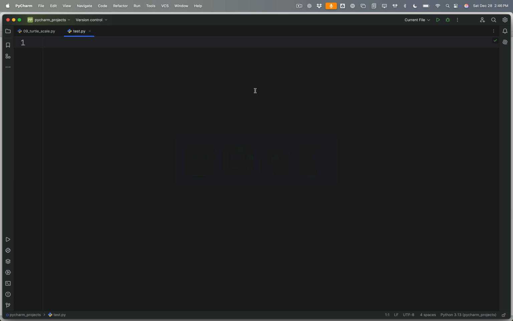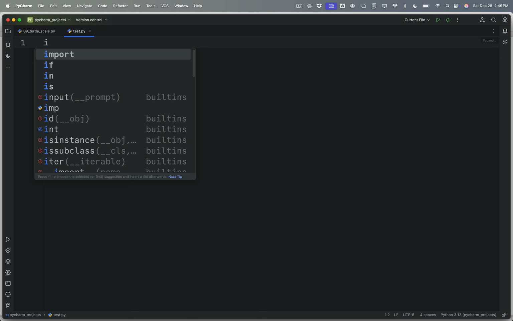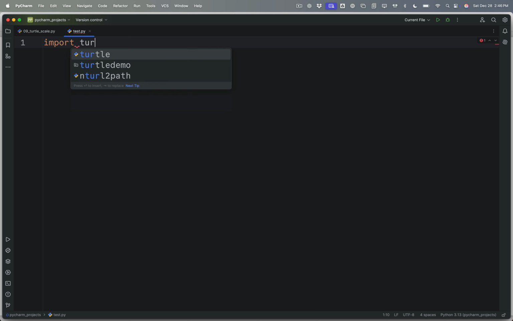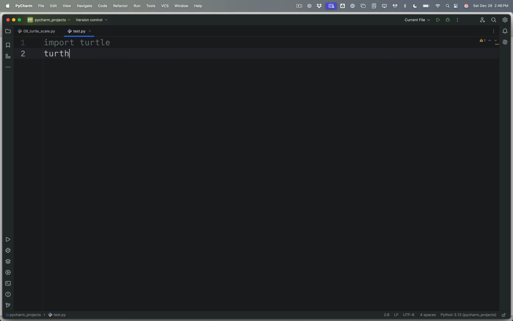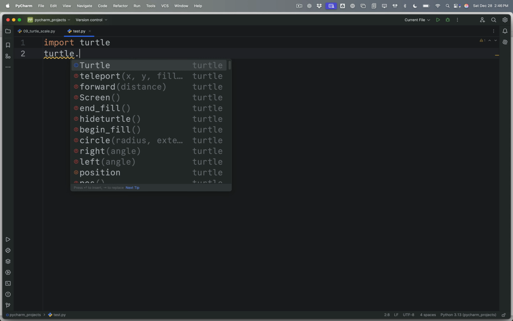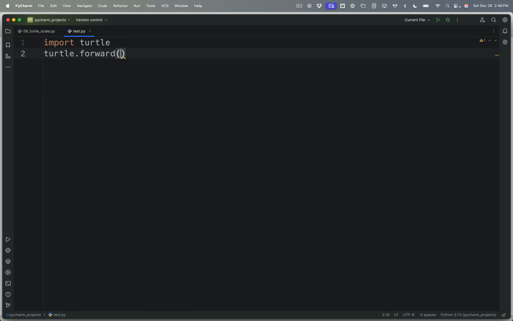Okay, so before we jump into our coding exercise for today, there's a couple of things that I want to show you related to the turtle, and by way of that, also related to importing modules. Last time we used the turtle, we used import turtle, and that works fine, except that anytime we want to reference the turtle, we would have to say turtle.forward.